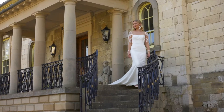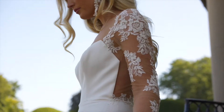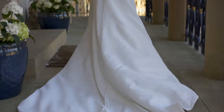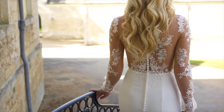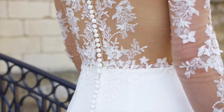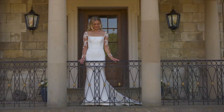Style 44331 is an enchanting fit and flare that looks straight out of a fairy tale. Done in a lavish stretch crepe, the square neckline is enhanced with illusion long sleeves that lead to an elegant illusion back. Sequin lace appliqués blend with embroidered laser cut appliqués for a modern and feminine detailing. The style is finished with a soft jersey lining while covered buttons trickle to the end of the chapel-length train.